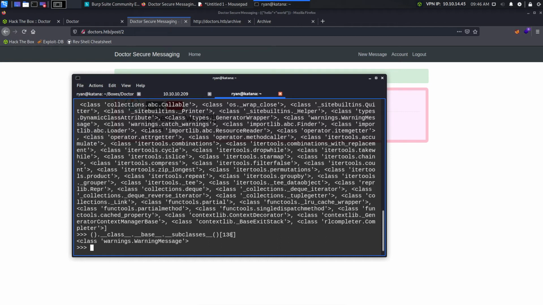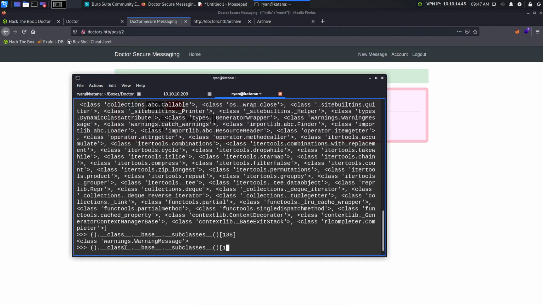You cannot count on the fact that it's going to be 138 on the server just because it's 138 on my computer. So we have to have some way of calculating that offset on the fly, or pulling the actual subclass that we want, which is warnings, from this big mess, regardless of where warnings is in this big mess. So the way that we could do that, there's actually a few ways. The nice, neat inline way that we could do that is we could just do some if statement that checks if it's there.